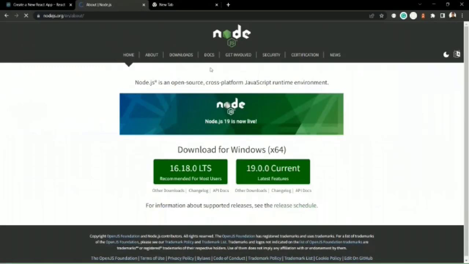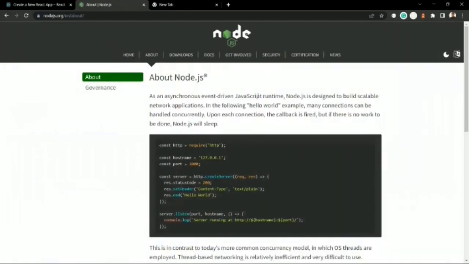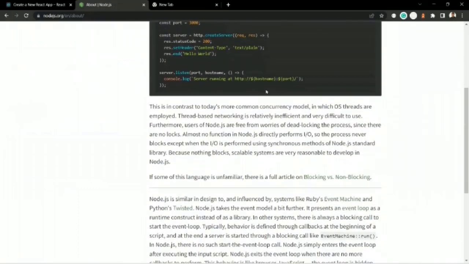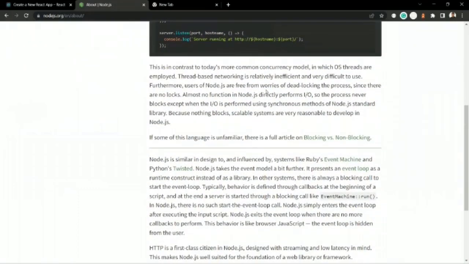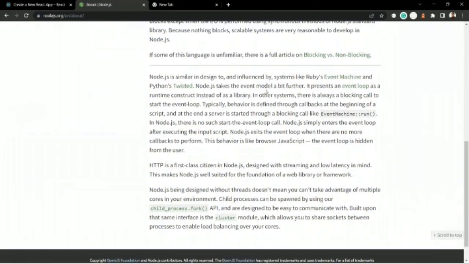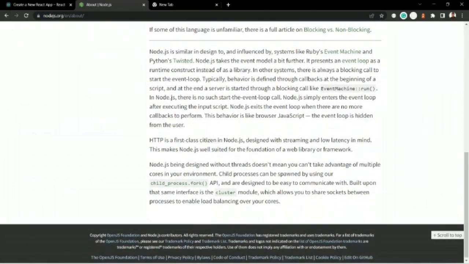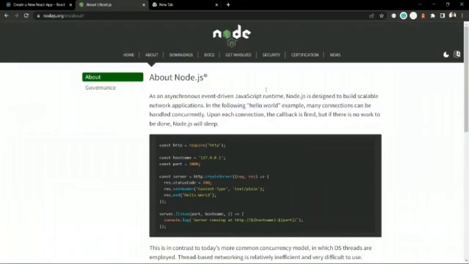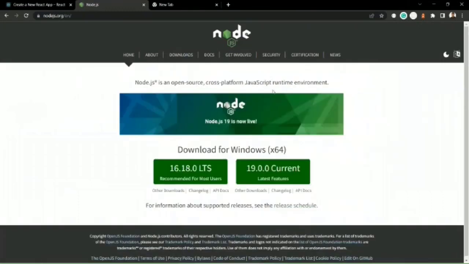So it's more like bringing the browser to your system, because ideally your system does not know anything like Node. Your system is just your system. It can only run zeros and ones, and that's why you even need to install Python before you can write Python. So that's the same thing with JavaScript. You need to install Node. Think of Node as Python. Of course, they are way different. Python is a programming language, and Node is just a framework. So just think of it like that.